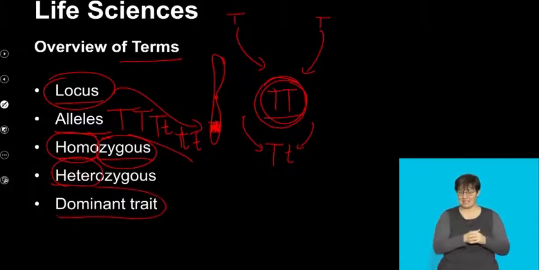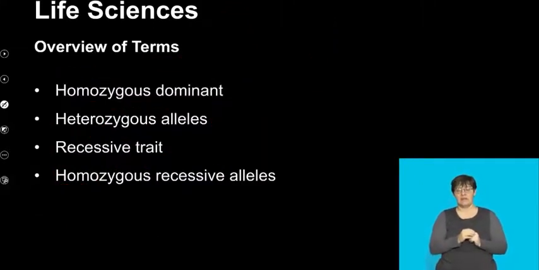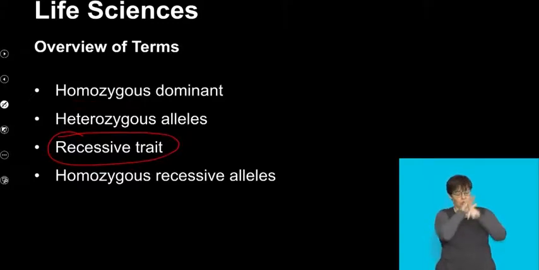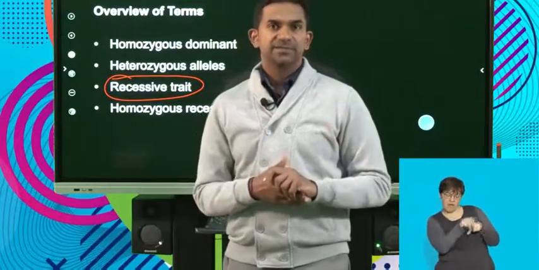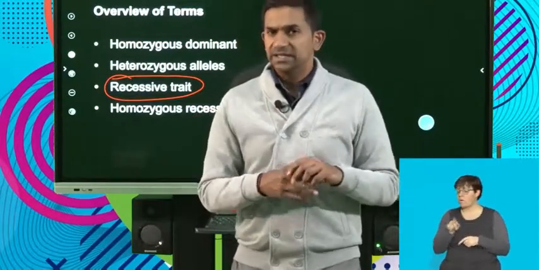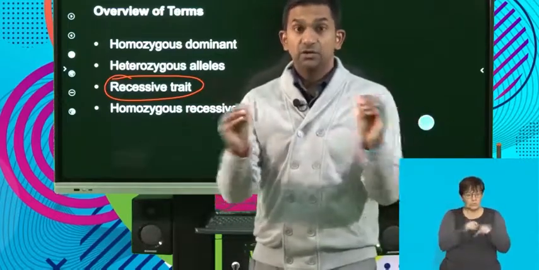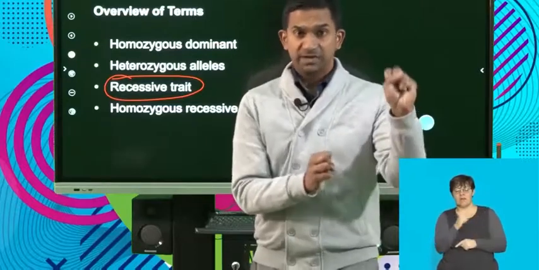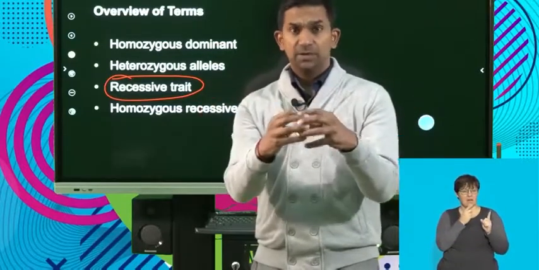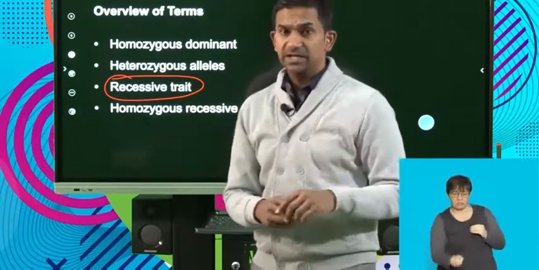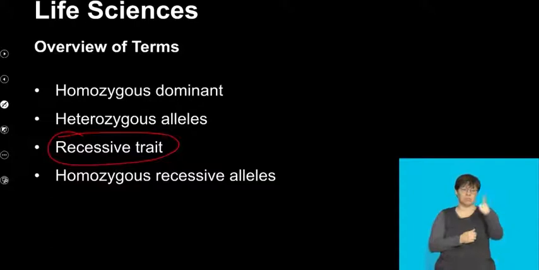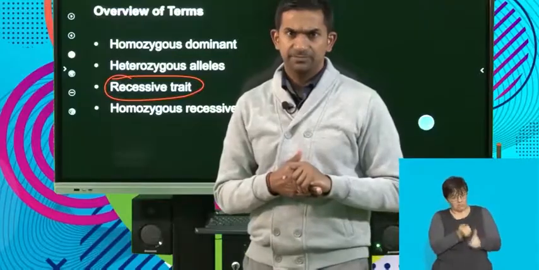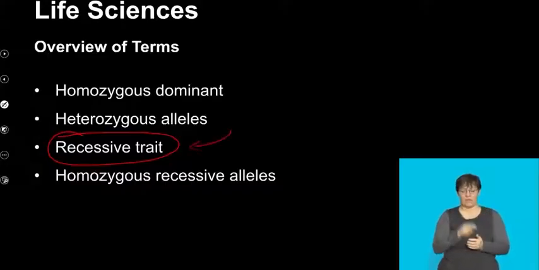The next concept is dominant, and we will chat about the term recessive as well. So guys, it's important that we understand that the term dominant was coined when Mendel carried out his experiment. When he did his experiment, he looked at separating out characteristics and then crossing them. And what he noticed was that sometimes in a cross, when a characteristic crossed with another plant produced one characteristic in the offspring, he referred to that as being a dominant trait, a trait that prevents the recessive trait from expressing itself. So that means we've got to understand what the word recessive means.